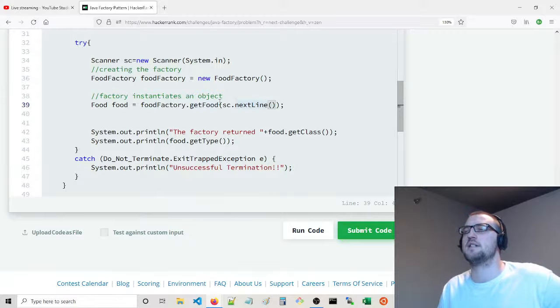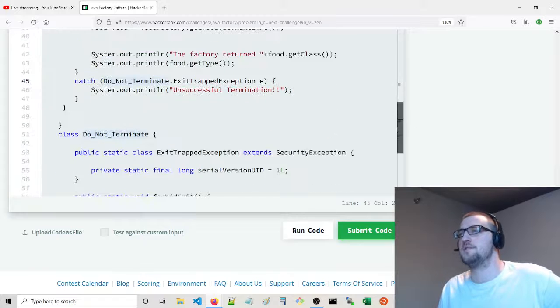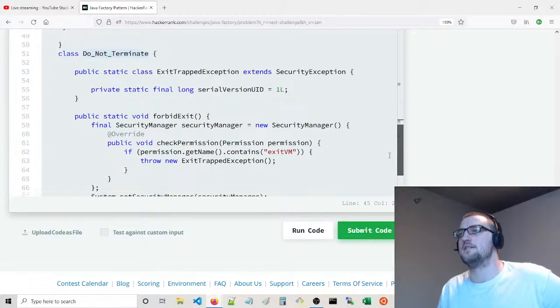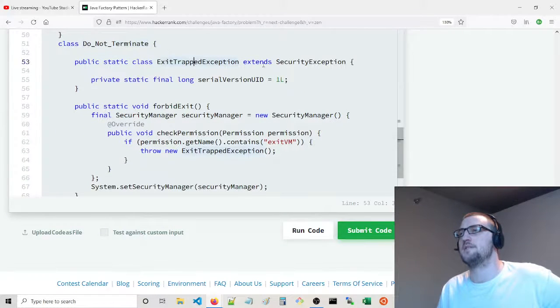Okay, I think I understand. You give a parameter and it'll get a certain kind of food. food.getType, food.getClass, unsuccessful termination. ExitTrappedException extends SecurityException, serialVersionUID 1, forbidExit, SecurityManager, checkPermission, exitVM.